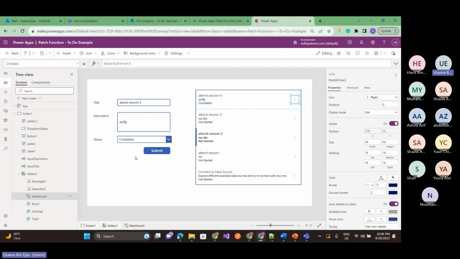What I mean is, whichever record I select here, the information of the selected record will go to that variable, and these fields will be bound to that variable and will show the selected record. And then when the record is reflected here, we will simply update it. Let's see how.